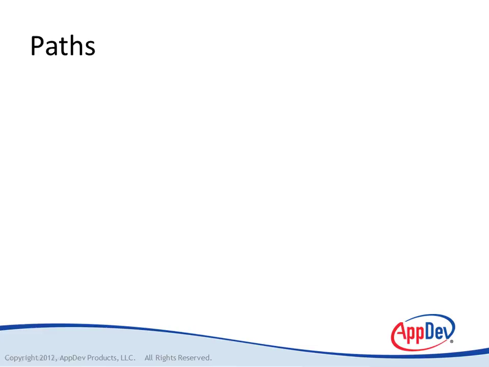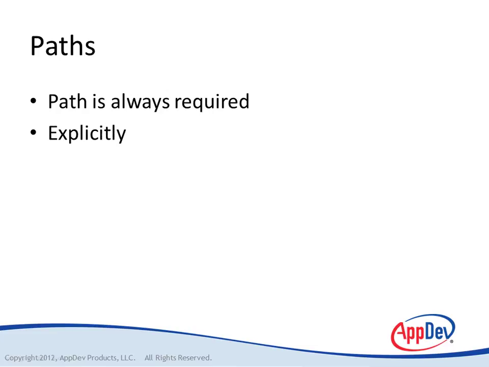One thing that usually throws people off when they start using PowerShell is the somewhat peculiar way PowerShell treats paths, certainly as compared to the command window. The thing you need to know about paths is that they are always required. Now, this isn't as bad as it seems. You could do it explicitly, but that's kind of icky when you've got 10 directories nested inside of each other in a really long path.